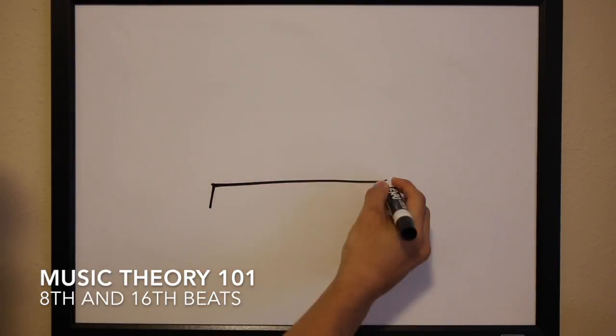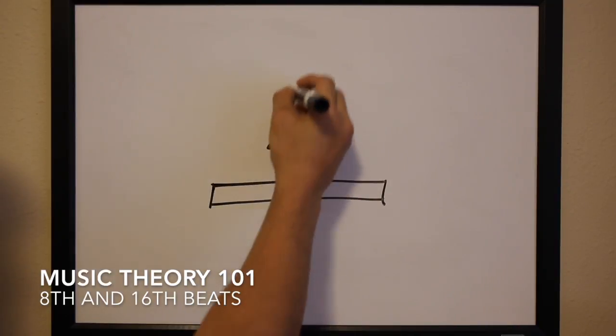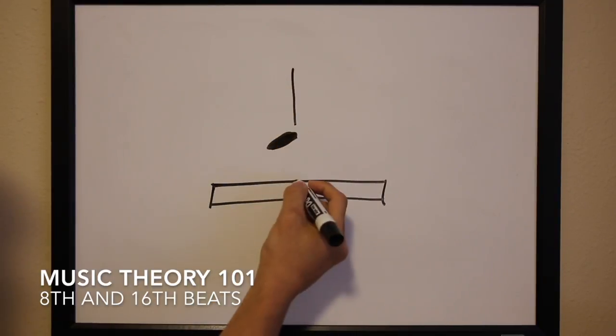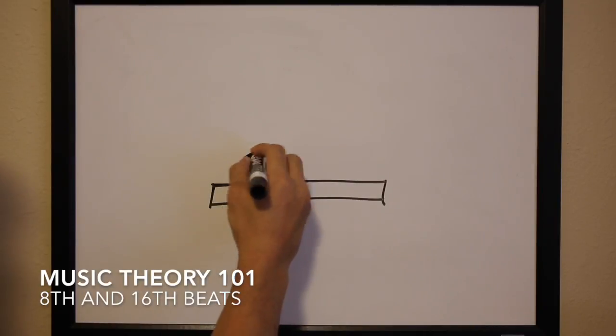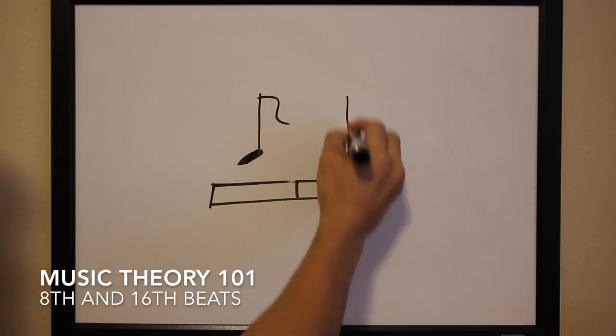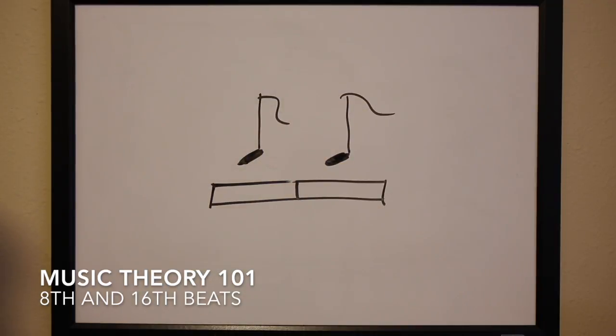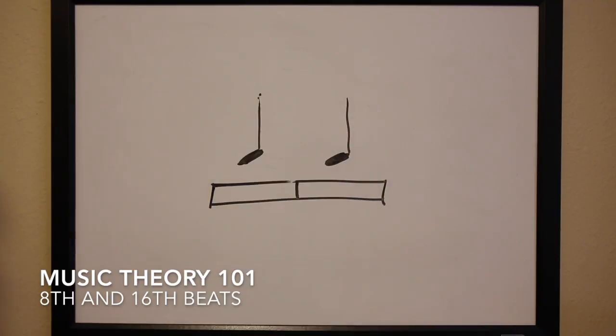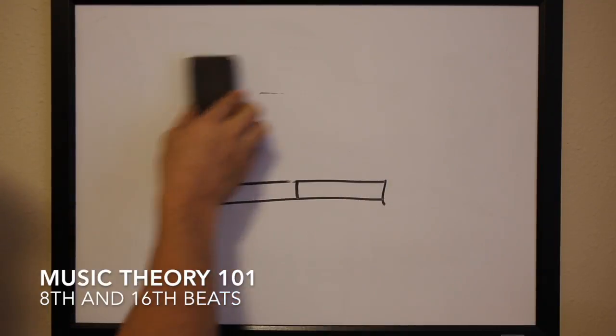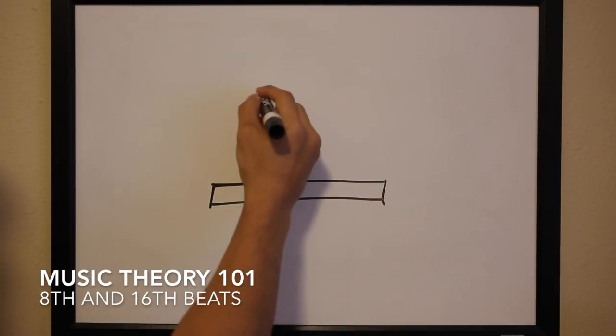Now let's talk about the way eighth notes and 16th notes can be seen in music with different separations and stem markings. So I have one quarter beat here. If I divide it in half, I get two eighth beats, which will look like this. These are two eighth beats where the flags are not connected. They are still the same. So let's combine the flags so that the flags are being held at the top of the stems. This is probably what you're going to be seeing more common, but they mean exactly the same thing.